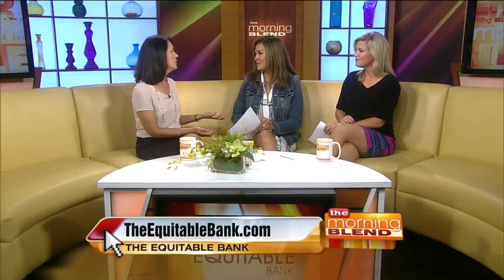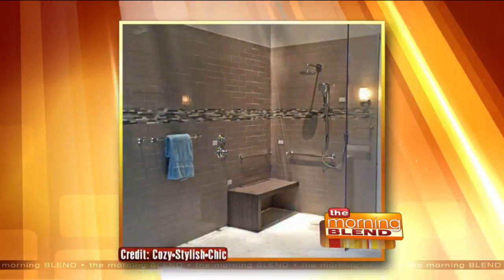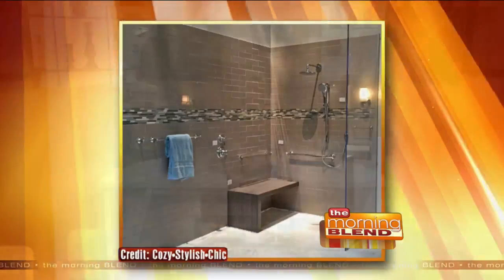Starting with the curbless shower, which is a great idea. As you age, trying to get your leg over the tub is going to get a little bit harder. So if you can find a curbless shower, or if you're buying a house and want to renovate the master bath, that's something to look for. A stand-up shower is also very desirable nowadays, maybe with a separate tub. The picture showed it looked really upscale and beautiful to have benches in there — those things are important. Benches or grab bars can be something important for resale.